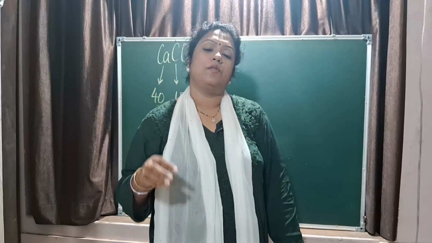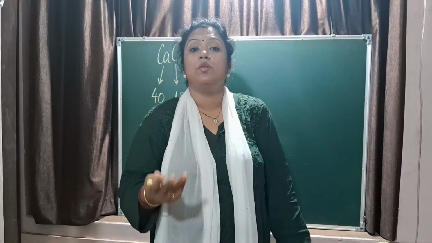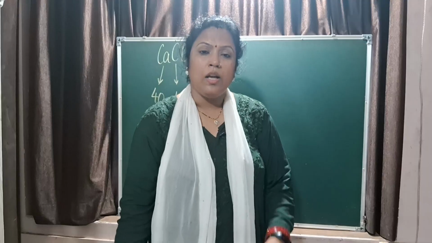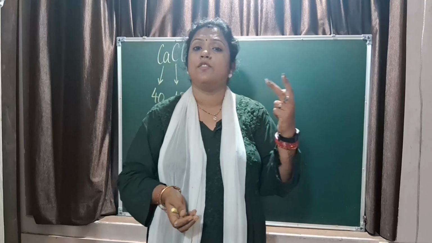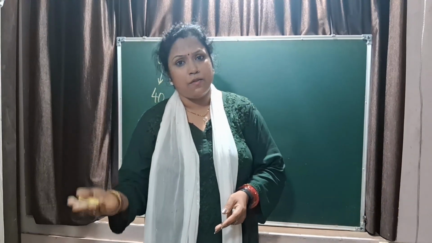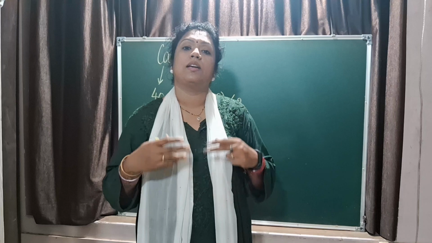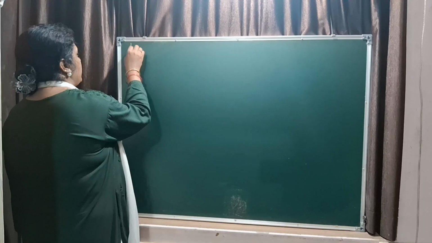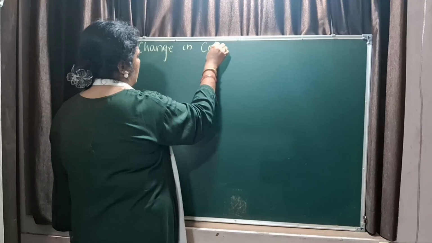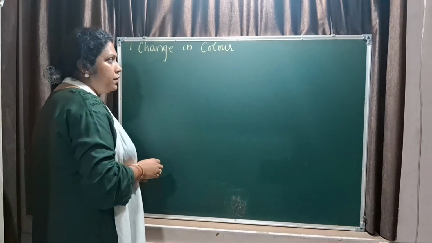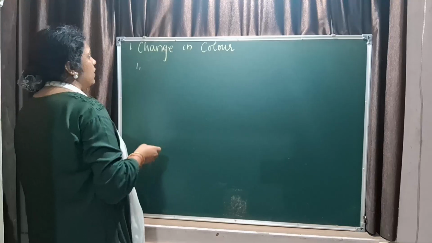While balancing the reaction, we will also study how you come to know that a chemical reaction has taken place. For example, if there is evolution of gas, or change of color of the salt, or some precipitate formation. That is how we find out that a chemical reaction has taken place. So we will do a few reactions, is that okay, and at the same time we will keep balancing the equations, fine. The first condition is change in color, okay. The first example that I will take is copper carbonate.